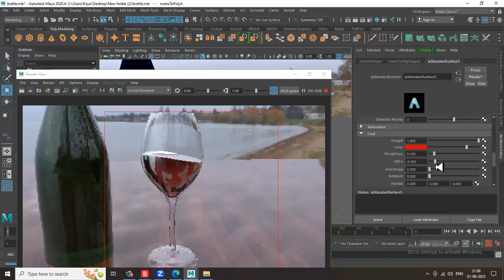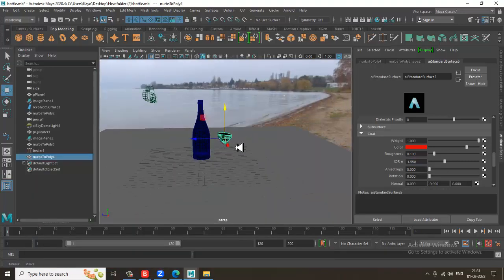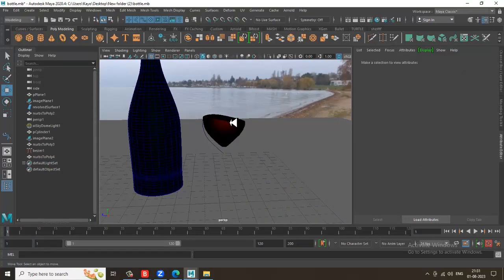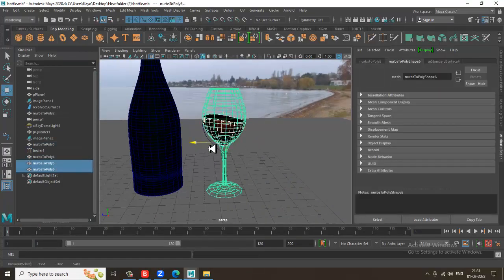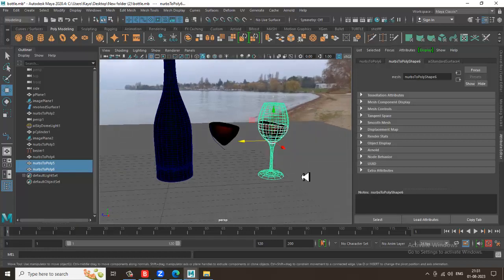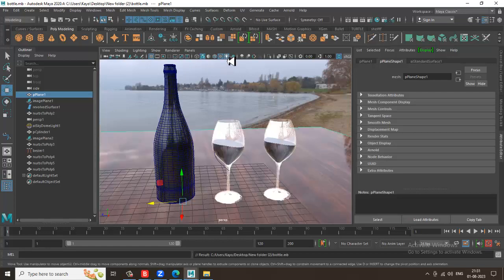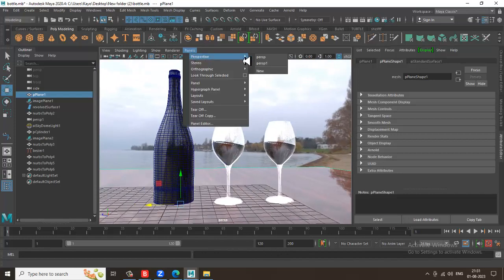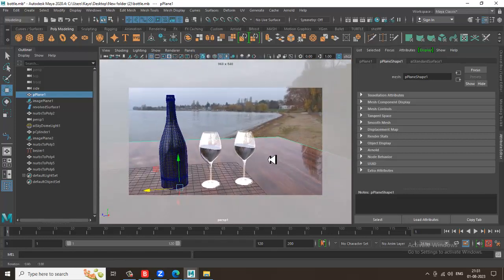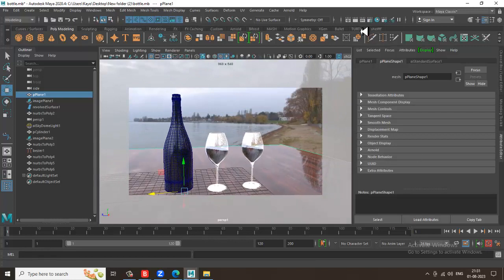Oops, as you can see, 1.55 is okay for it for now. I'll select this and this both, and duplicate it over here. Just save your file. You can see how it looks in the scene. Let's set up a render if required. Just save your file.